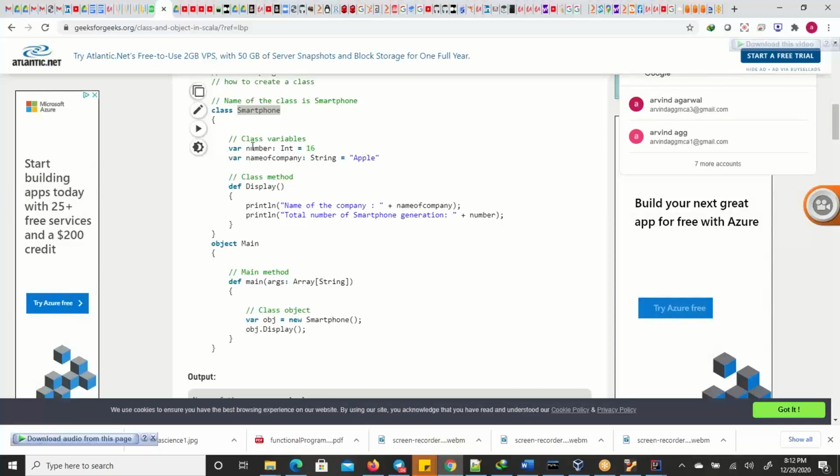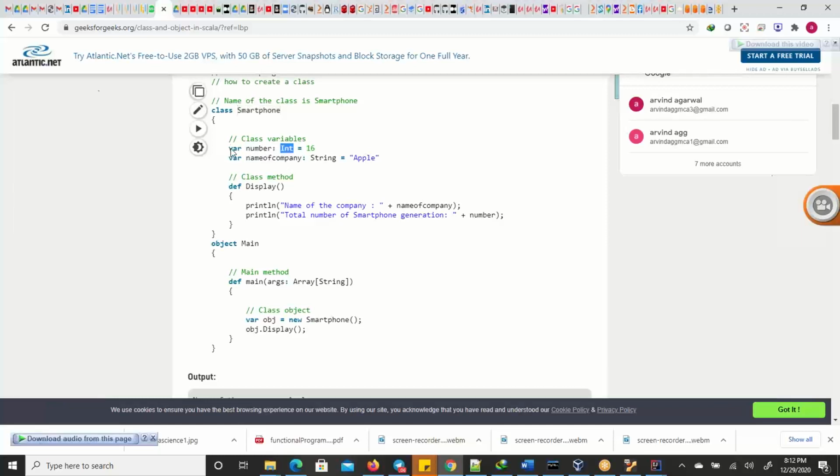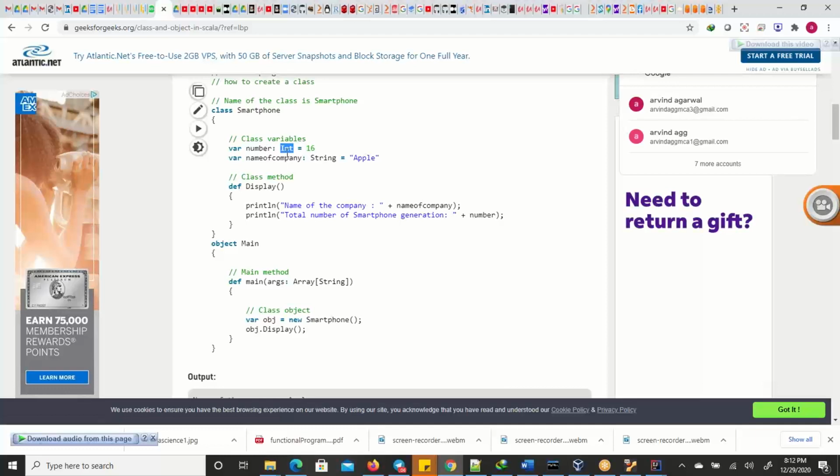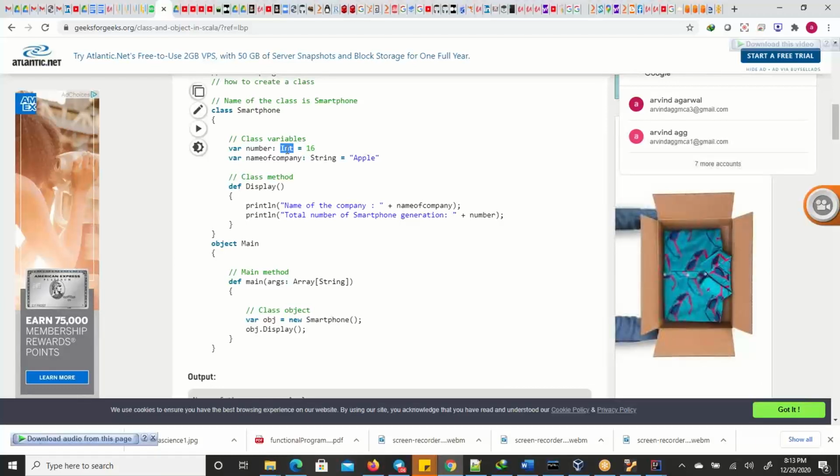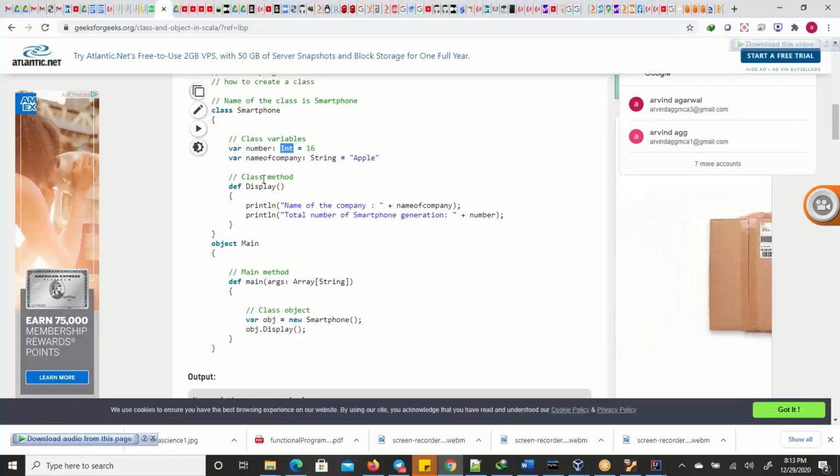How to declare a variable in the class? You have to use either var or val. When we want to modify the variable, we use var; otherwise, we use val. Here I am defining the data type, but it is not mandatory, because if you give only var and the variable name, it will automatically infer the type from the value.